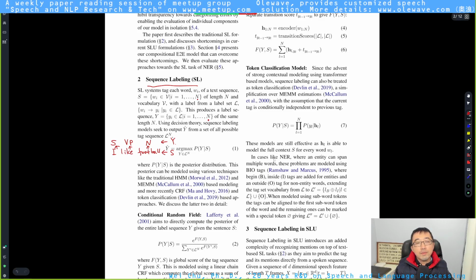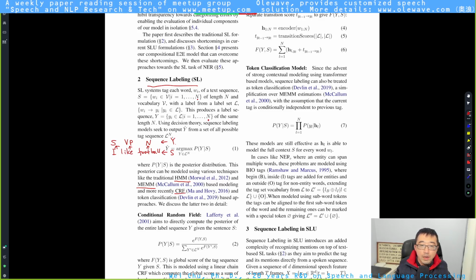There are tons of ways of doing this. People have been studying this probably since 30 years ago, at least 20 years ago. There are some generative methods, which is HMM, or the maximum entropy Markov model, which I think is a discriminative model. And definitely, I think the most popular method before deep learning emerged was the CRF, a discriminative model.